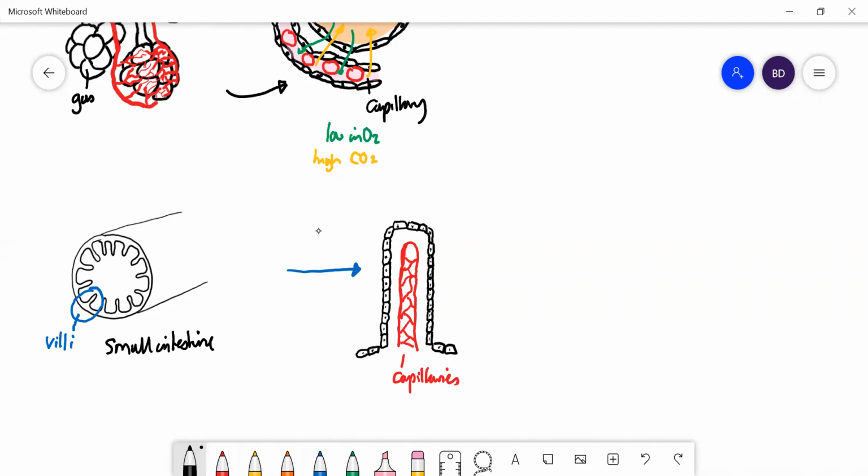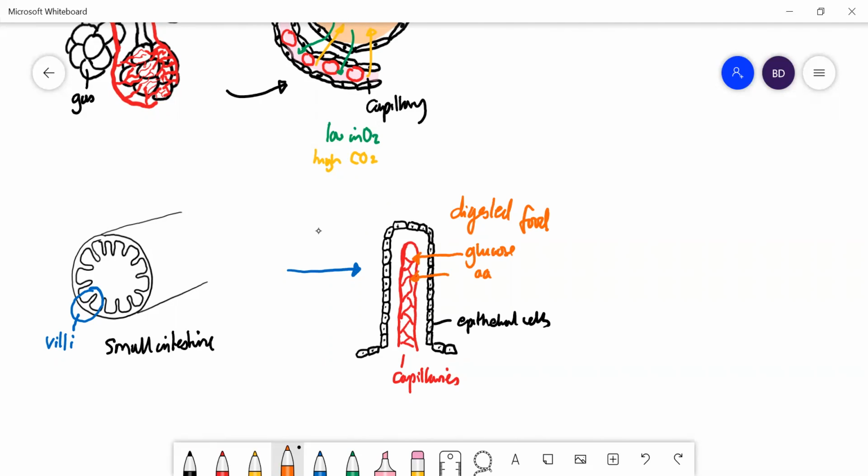We've got one layer of cell. This is one cell thick. That's the epithelial cells lining the gut. And here we've got all the food. Okay, so we've got the digested food here. That means we've usually got quite a high concentration of small molecules like glucose and amino acids, which have been broken down, and they are going to diffuse from the gut across the wall of the villi into the capillaries.